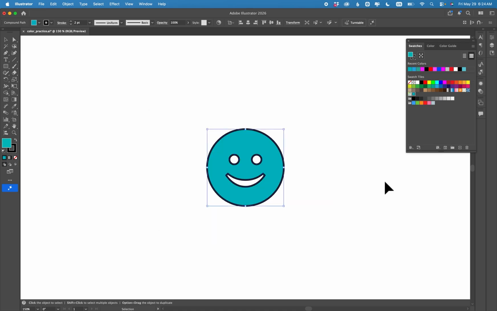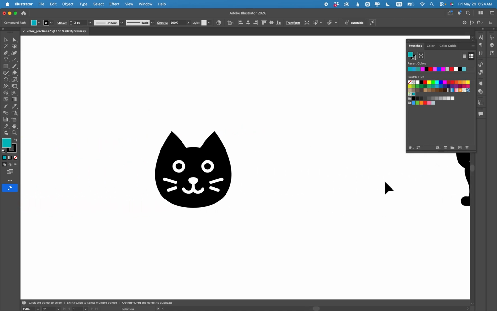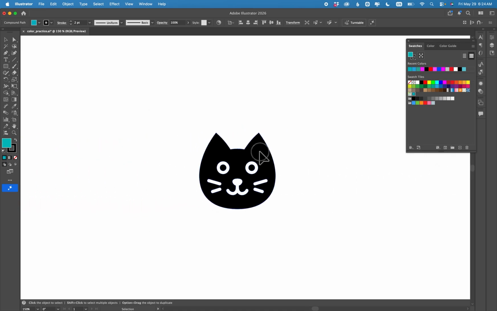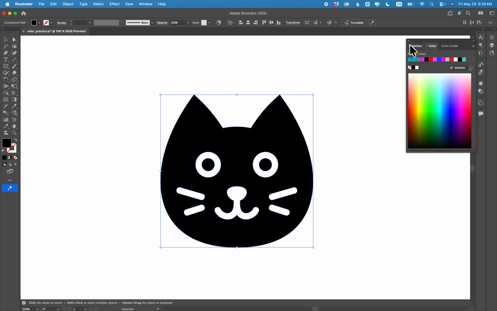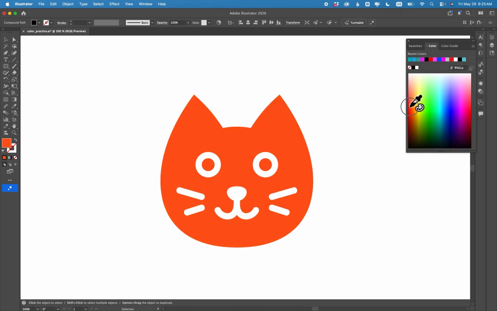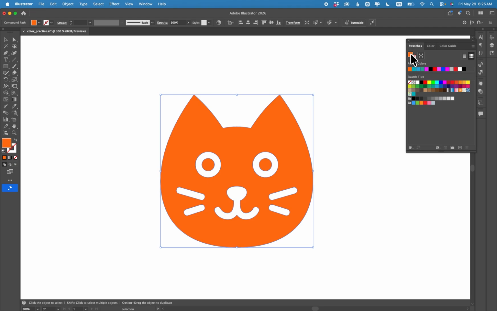Let's click OK. So next, go to the right in this practice file and test colorizing these additional icons and saving color swatches. So I'm going to go over to my color panel on the right, choose a new color, maybe a nice orange, and I'll save that to my color swatches to use later.